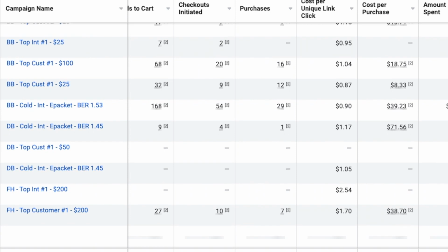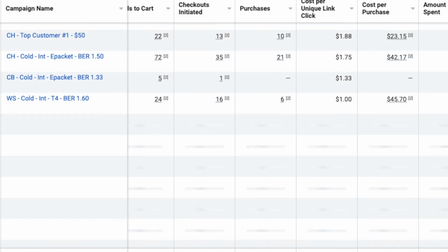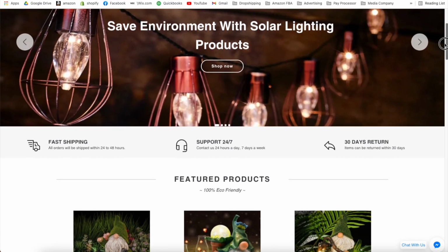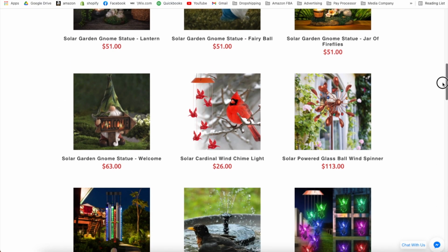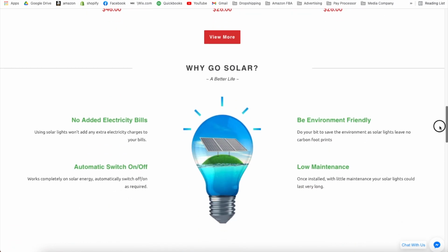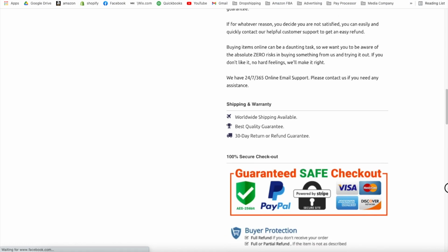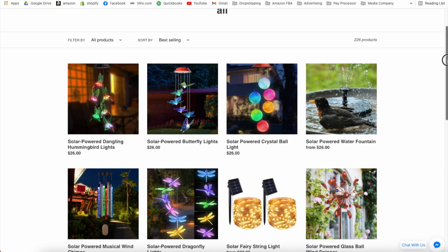Another great option other than a one product store is a niche store, and when it comes to the two different options, this is actually the option that I would recommend more. This will allow you to still test several different products, but maintain that brand image and a slight sense of exclusivity. So for example, I could sell a bunch of different types of lights, creating a niche store specifically centered around lights, giving my customers a good selection of my viral product and similar products too.